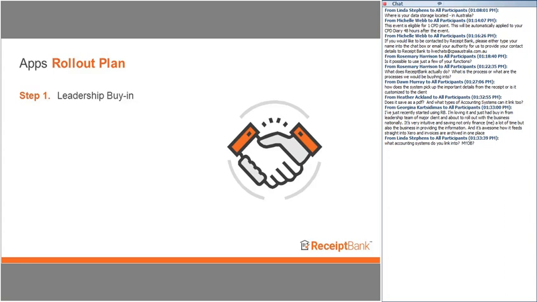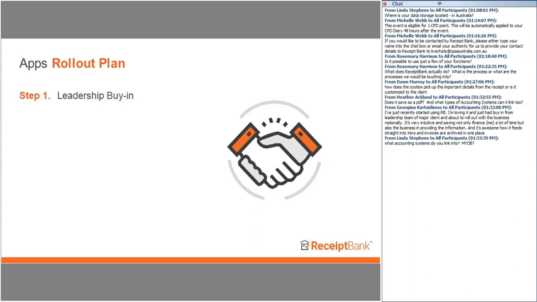It depends on what you mean by that. We have what we call ReceiptBank Streamline, which is our core functionality, our bread and butter. And that's our standard package. We also have an extension above that called ReceiptBank Optimize, which is where you get dashboards and metrics to actually use within your practice.